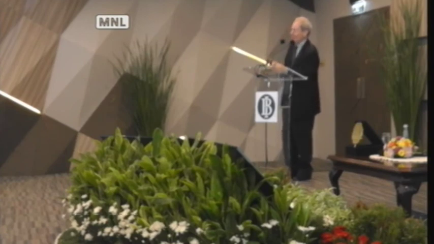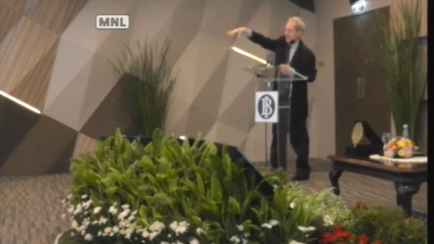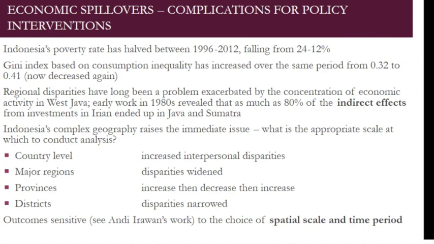So let me just do the final thing to talk about economic stability. This is a complication for policy making. I mentioned the case of Urbana, where investment was placed, and we saw that really the highest concentration of economic impact occurred in the most prosperous parts. We've seen that the Gini index over the last 20 years has increased, and I saw mentioned last week that it is now decreasing again to around 0.34.